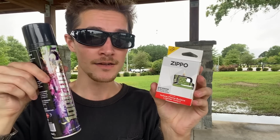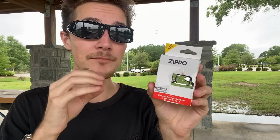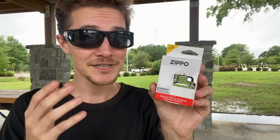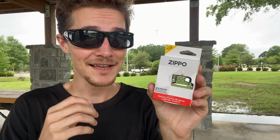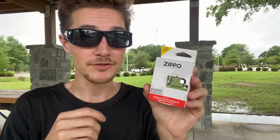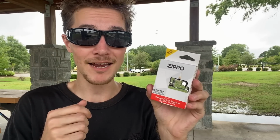And that's where this insert right here comes in, because this insert is refilled with butane, and butane turns into a liquid under pressure. And since this insert right here has a sealed and pressurized chamber, well, it means that there's going to be no evaporation or anything like that. And it means that I'm going to be able to use this without having to worry about fluid evaporation for quite some time. My main worry with this insert would just be the fact that it might just run out, frankly put, but that's a worry with any lighter, in all honesty. It's not just this one.